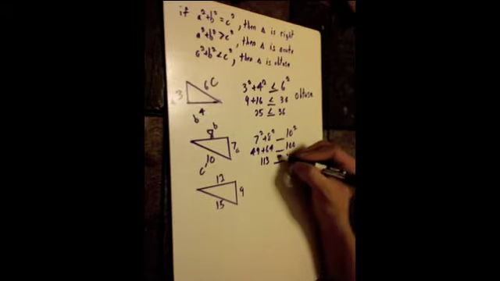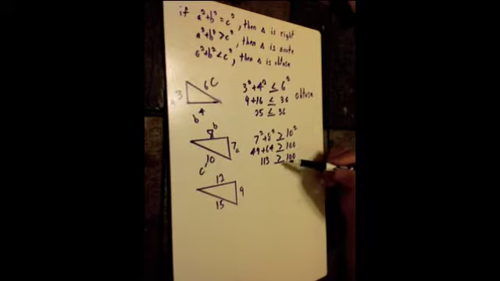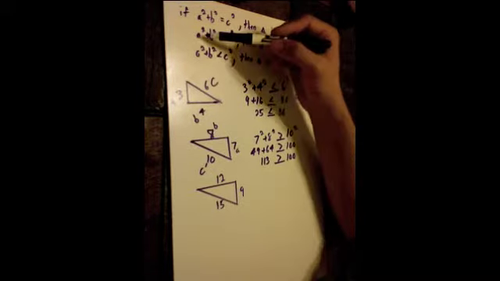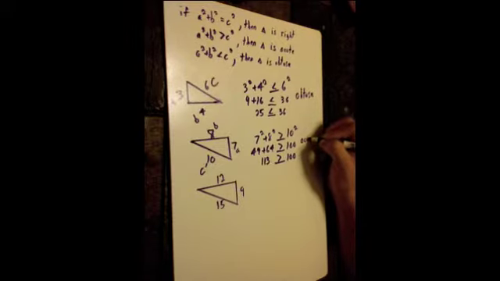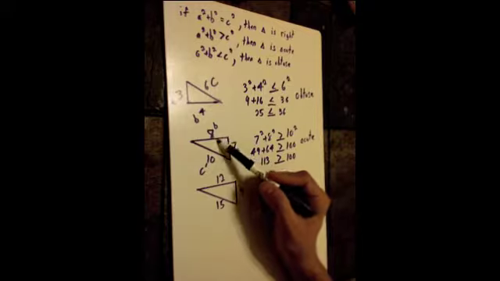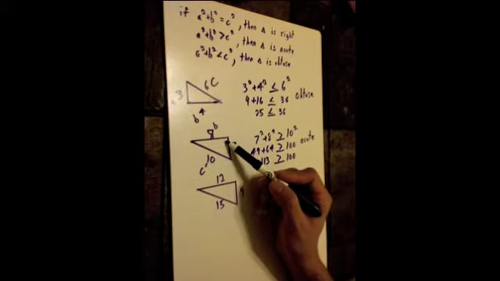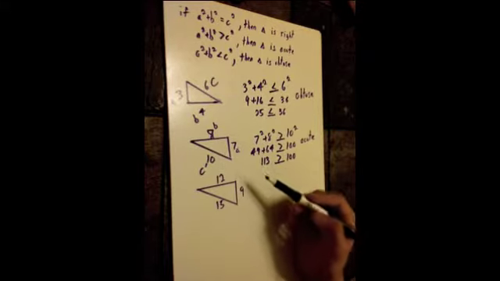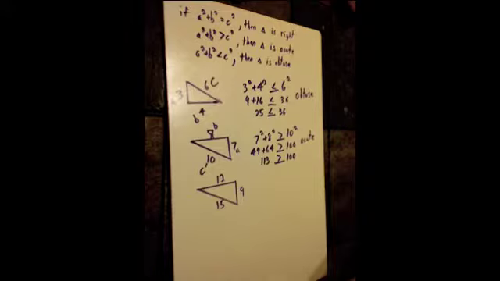Well, 113 is clearly bigger than 100, so when a squared plus b squared is greater than c squared, that means my triangle is acute, which would tell me that this angle here is less than 90. I know it looks slightly bigger than 90 just because of the drawing, but that would mean that this triangle is actually acute and that each one of these angles is less than 90. All right, let's try it one more time. You've seen an obtuse example, you've seen an acute example. I wonder what the third example is going to be.